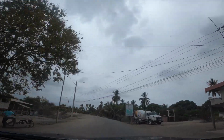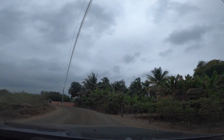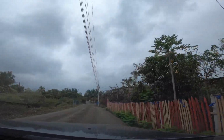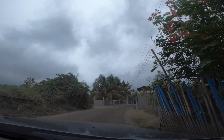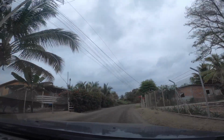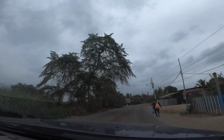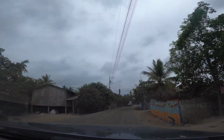Another one. So it turns out the big lumps of gravel on the road were put there deliberately to detour people because they're working on a bridge. So rather than putting a sign up saying hombres trabajando and pointing to the detour, they just dumped a bunch of gravel on the bridge with no explanation. Okay, anyway, we found one of the men who were working on the bridge and he told us where the detour was, so here we are. We found another bridge, we just crossed over it, and now we're trying to get back to the main road. I guess this is an adventure, Caesar? Yeah, we are having an adventure.